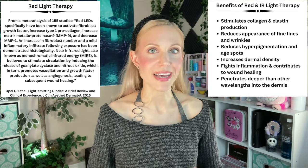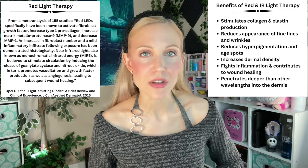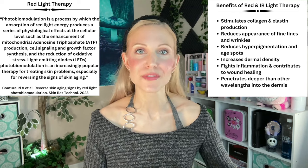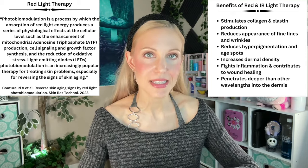You are not only told that this treatment can help with boosting collagen production, boosting elastin in your skin, repairing your skin, wound healing, reducing fine lines and wrinkles, reducing hyperpigmentation — you're not just told this, you can also see it in the literature. And when you have the literature combined with a company that tells you the wavelengths and energy output in their devices, you are able to make a much more well-informed decision. That's what set it all into motion for me.